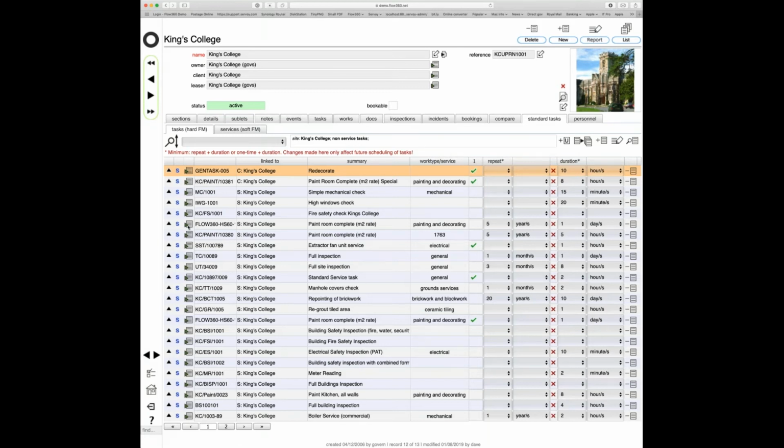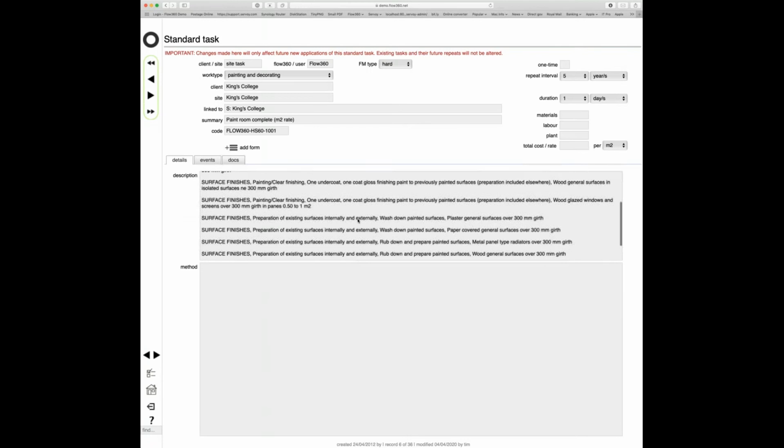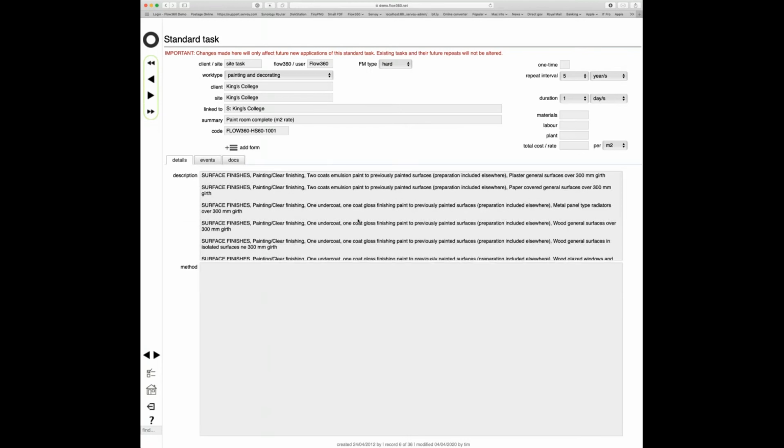And in that case, you might set up a standard task, and the standard task includes a description and possibly a detailed method as well that takes you through all of the steps required in order to complete that task. And on the forms now, when you set up your standard tasks, you can edit these descriptions, you can edit the method as well, and have that stored and have all of that information brought forward onto a scheduled task and then taken forward onto a works order that includes that task.